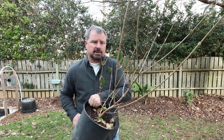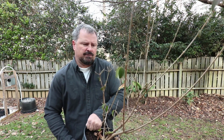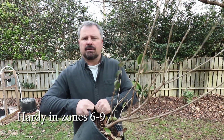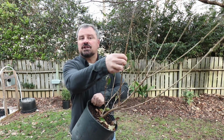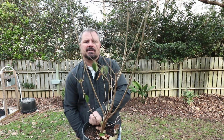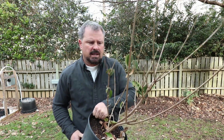Well, we've had a very cold start to this winter this year. I'm in mid-January now, and you can see it's basically deciduous in my area. If you go further south into zone 8 or 9, they definitely are more evergreen in those spaces. But you can kind of go into panic mode because last year it was fully evergreen all through the winter, and this year it's basically been stripped clean, and I'll probably end up cutting out about a third off the top of this plant after it flowers in the spring.